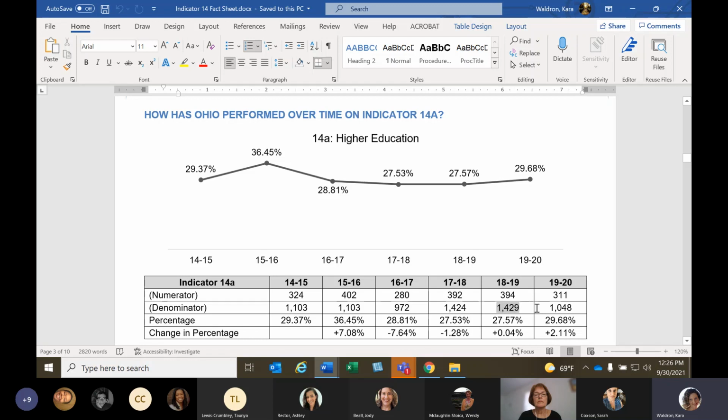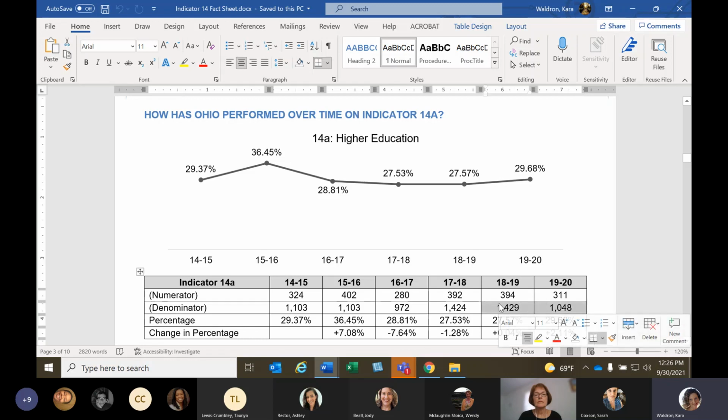And looking at our denominator gives you a sense of how many surveys we are collecting each year. So that is a place where the pandemic certainly had an impact. We had been right in the 1400s, which was like an all-time high, lots of efforts at many levels to get more surveys. But of course, as expected, the pandemic did have an impact on the ability to follow up and to track down everyone, and so we did drop quite a bit, down to just over 1,000 survey respondents for 1920.